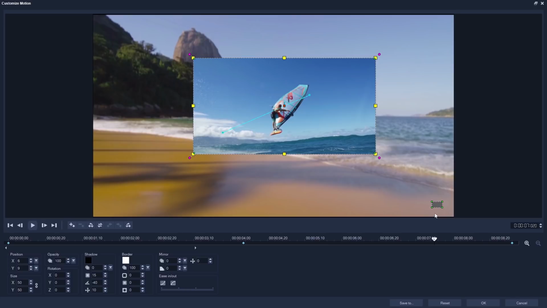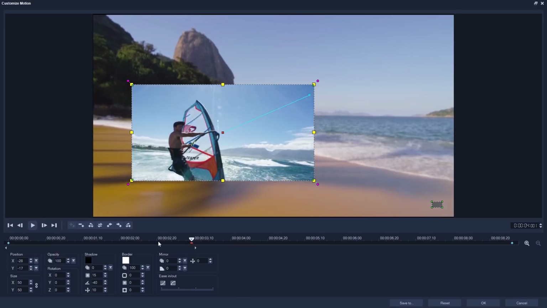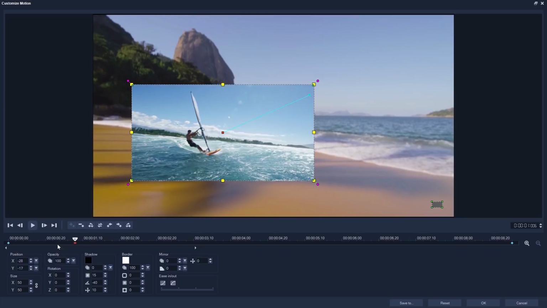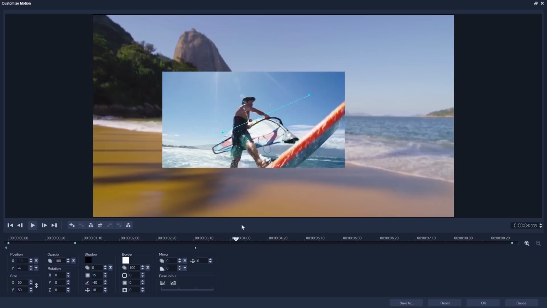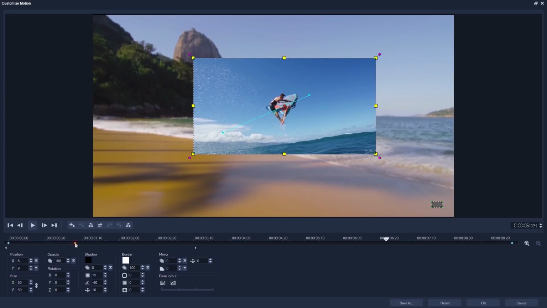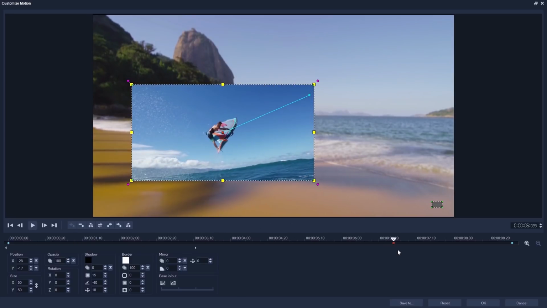Keyframes can be moved around. Just drag the keyframe to where you want it to be. If we want the transition between the initial keyframe and the one we just created to move faster, we can just drag it towards the first keyframe. If we want it slower, just drag it the other way.